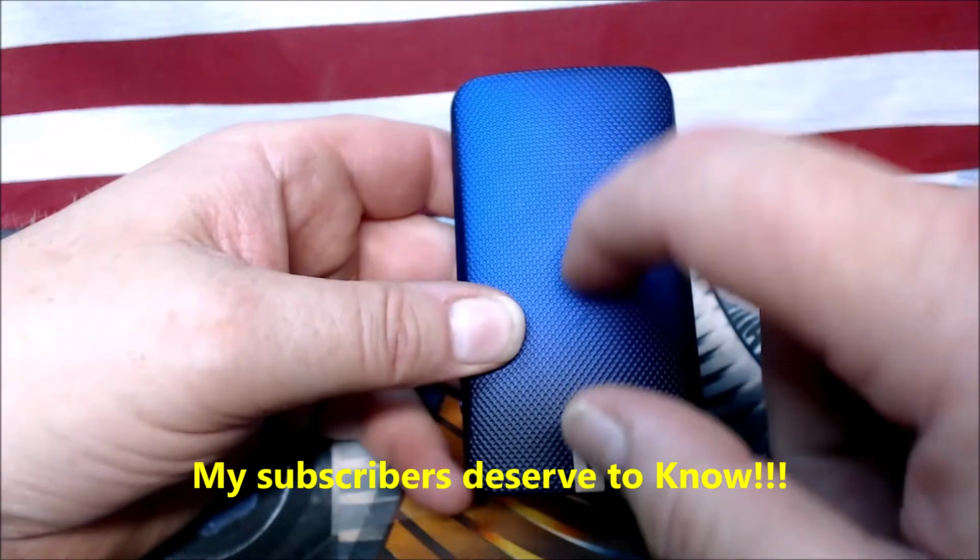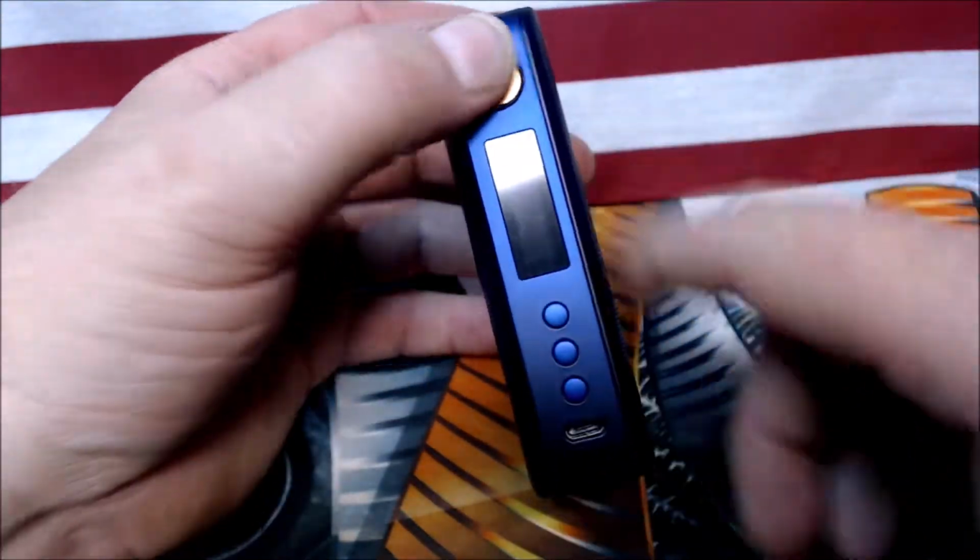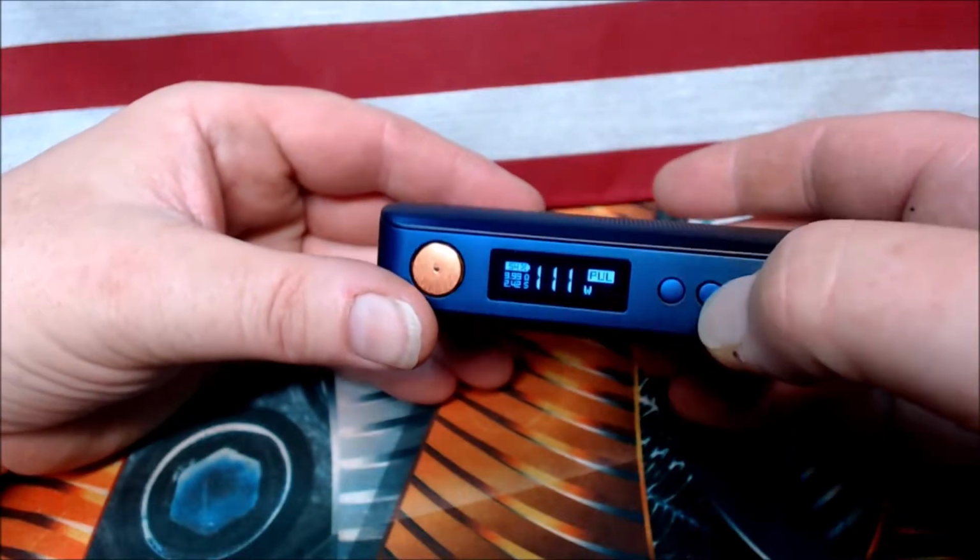But I just wanted to show you it doesn't scratch that much. I can take it outside, and I already said all that. So let's quit repeating myself. Push and hold, or push 3 times the center button.